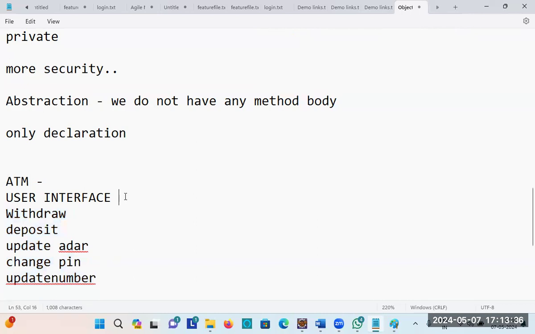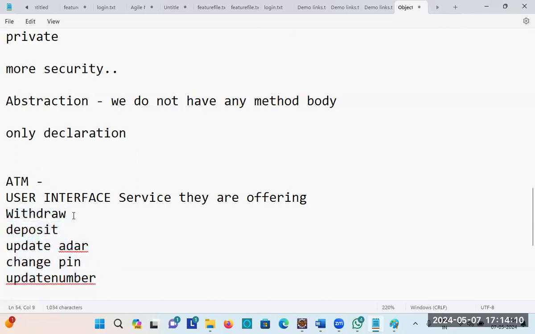The services they are offering. So this is nothing but an interface. An interface is nothing but a client service requirement. That means it is a contract between the client and the server, and in between there is a service provider. That is why we call them services.